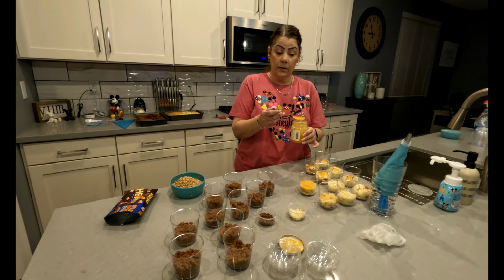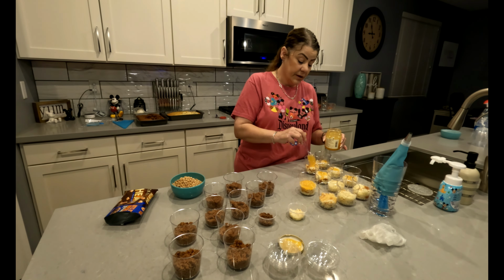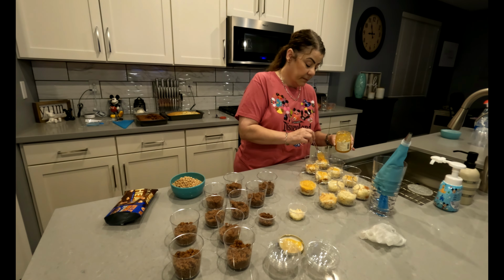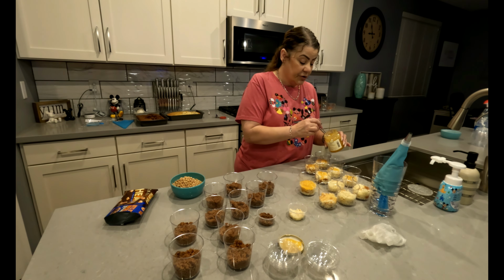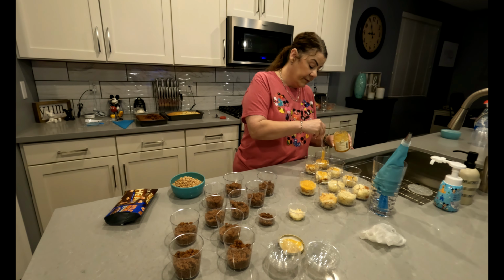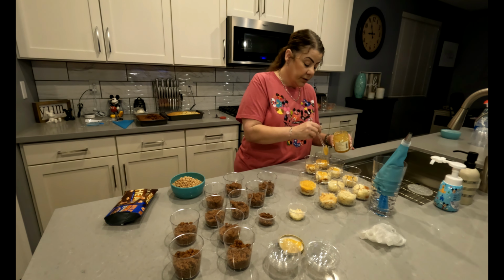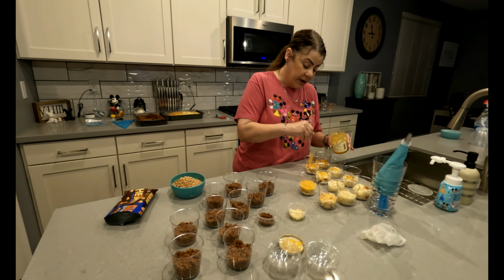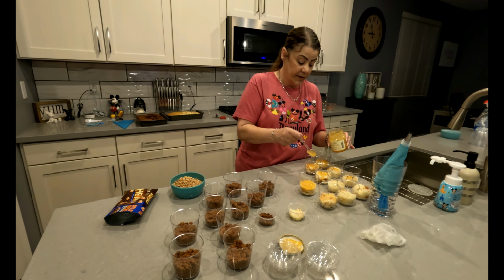Okay, so now we're adding our lemon curd to the lemon cups that we have. So I'm just going to layer this, you guys. I'm going to do a small layer of the lemon curd, and then the cake on the top, and then I'll top it off with the frosting once I'm finished.